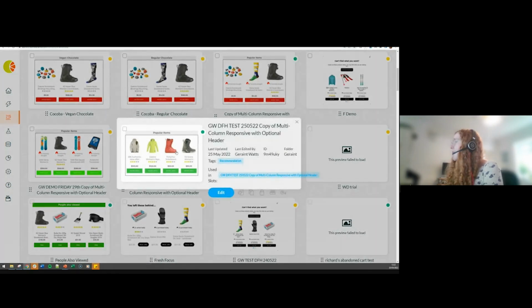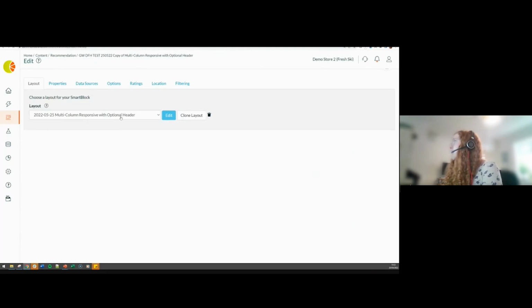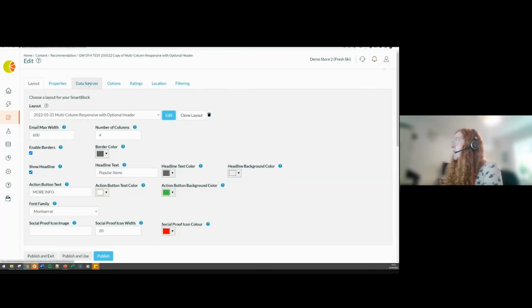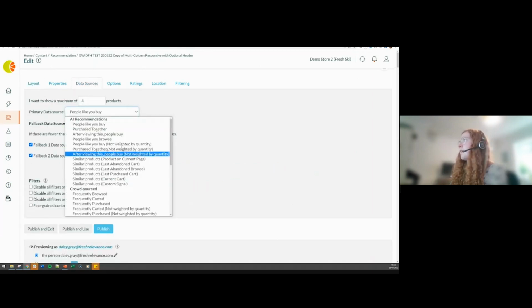So I can hit on a block, and if I just go into edit, we'll be able to see those settings. We did just speak about data sources, so whilst we're in here, I will show you. On our data source tab here, it's simply a case of picking the source you want to test from the drop down.